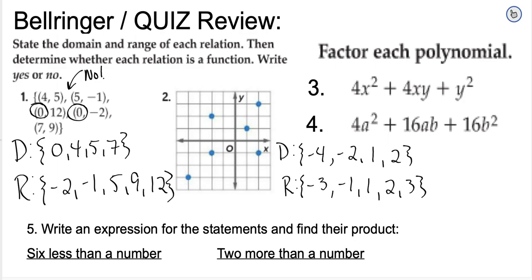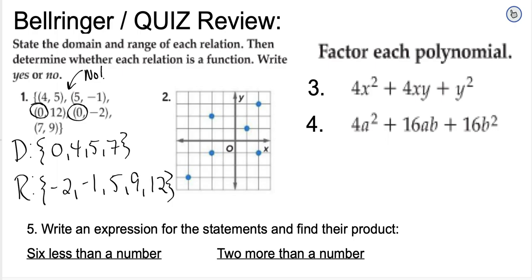And determining if this one is a function or not. You could look at all the coordinates, right? Or you can remember that nifty little vertical line test. So we're looking at the points here. If we have 2 points line up, like these ones and these ones over here, that's a repeating x value. That means we have two outputs for one input. So this is also not a function. So we want unique x values, that have different y values. So we cannot repeat x values. We have to have different x values.